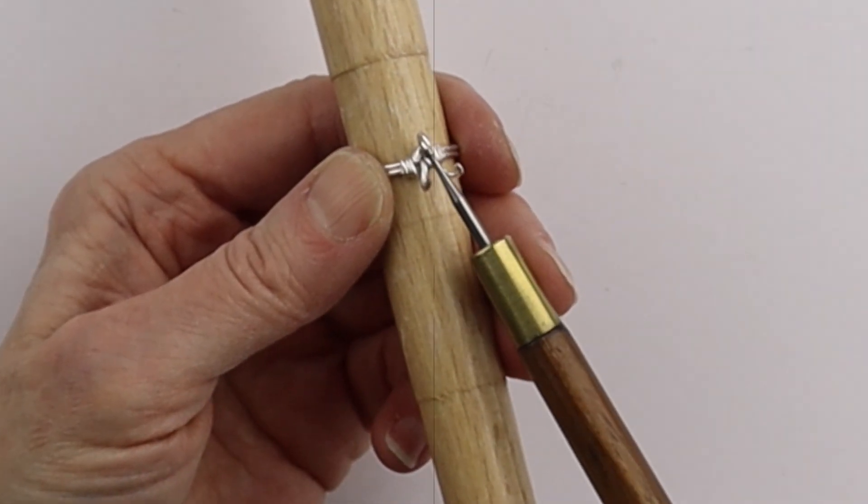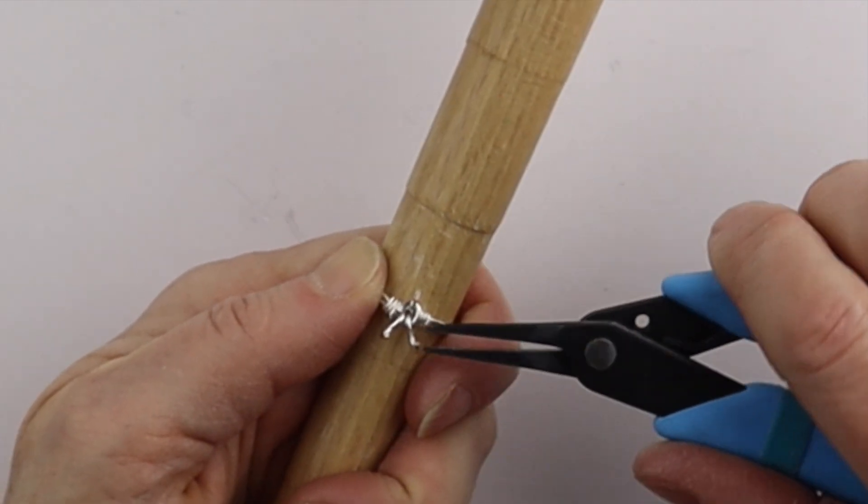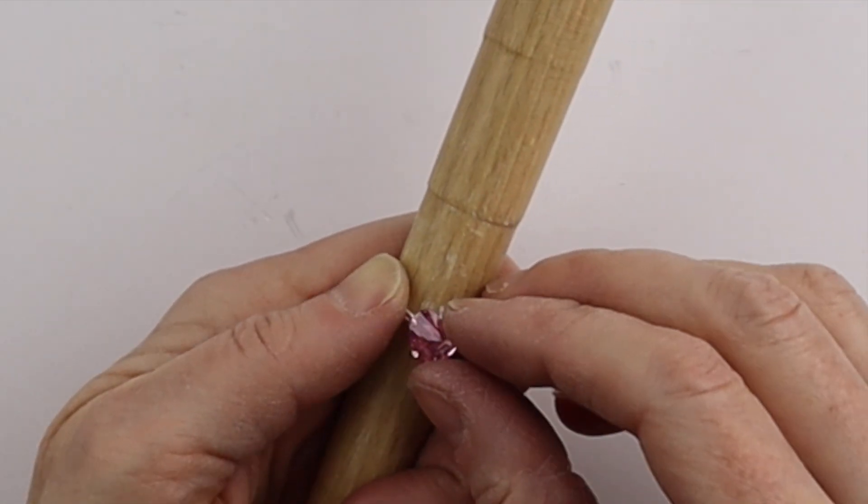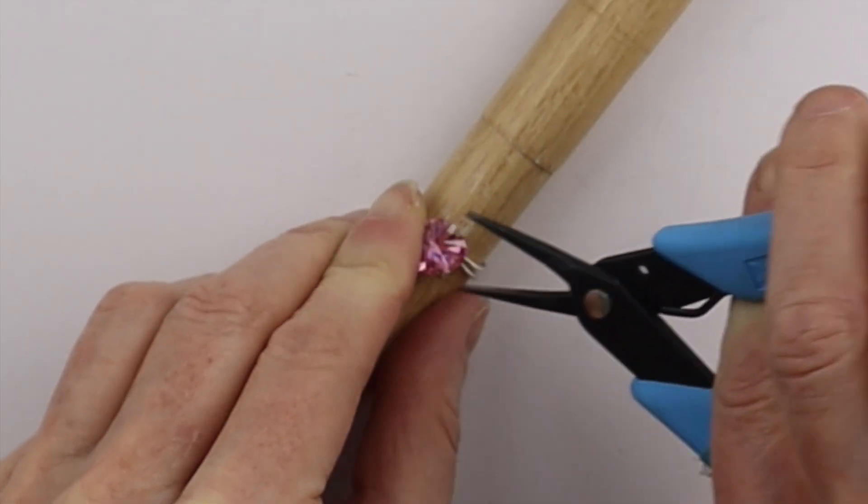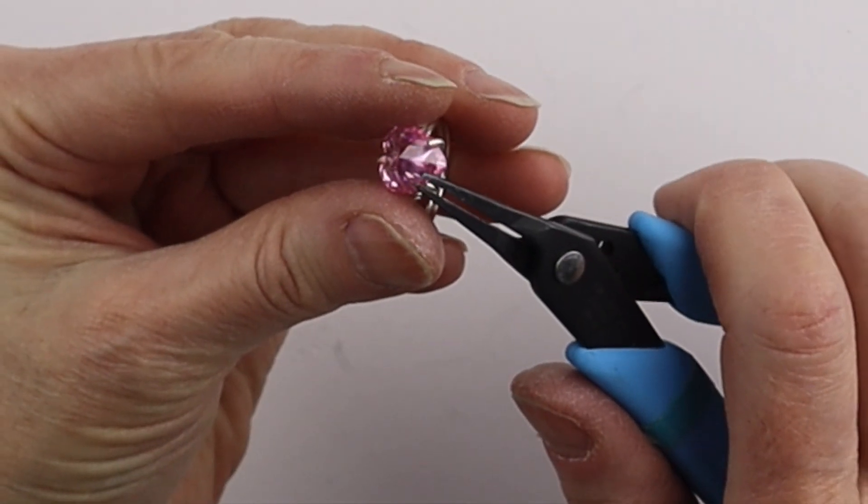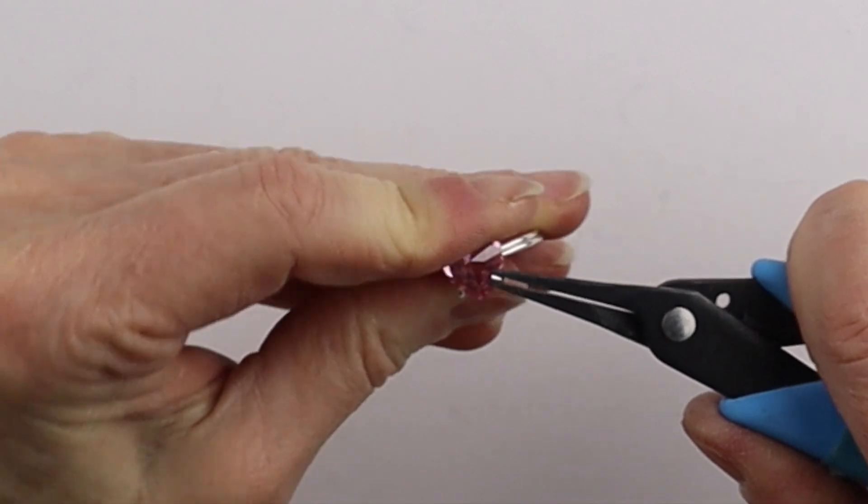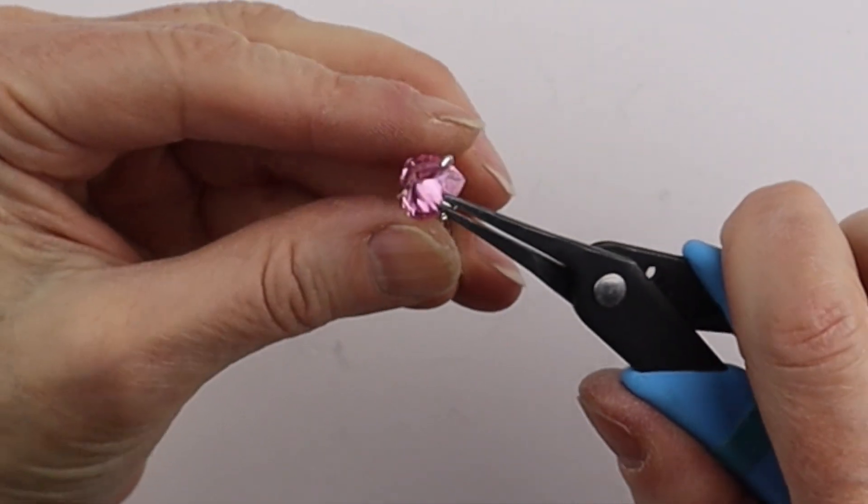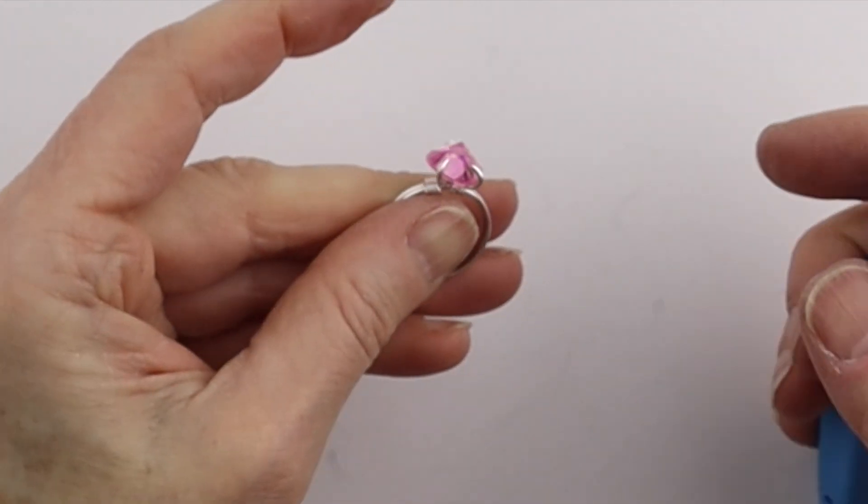At that point, if you want to soften them with the reamer, you can. So now we can just open these up a little bit. We'll just stick the heart in here. We're just going to use our flat pliers to bring these in a bit, just take these ends and bring them in a little bit.